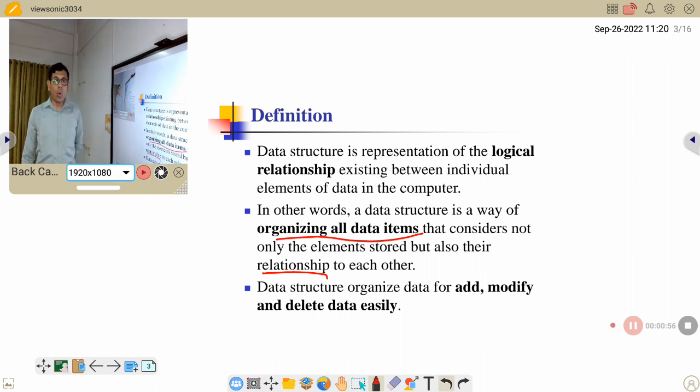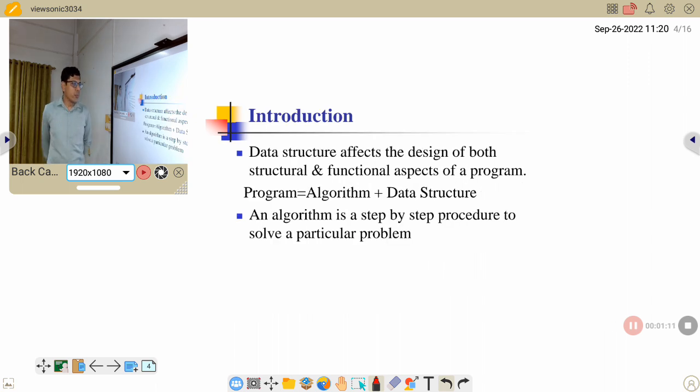Why is the data structure required? Because a data structure organizes the data for adding, modifying and deleting the data easily and efficiently. A program consists of two parts: one is the algorithm and another is the data structure. What do you mean by the algorithm?